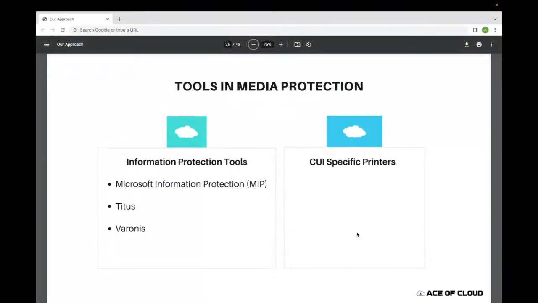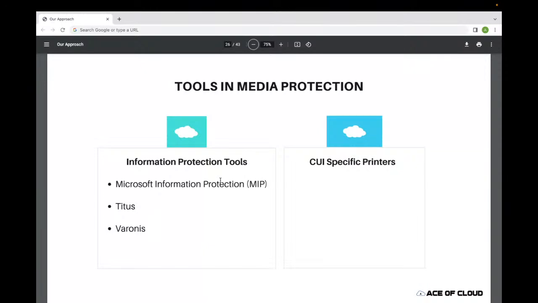Tools for media protection, again, the ones we just talked about: MIP, Titus, Varonis, etc. The other thing is having CUI-specific printers. This is another important one if you have a lot of people printing documents. If you have people printing non-CUI information, or who are not allowed to see CUI data, you want to be very careful with how you set your printers up, to ensure that people who are not supposed to have access don't see those documents.